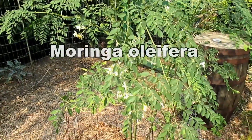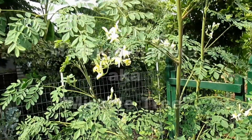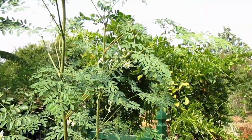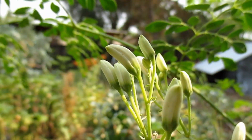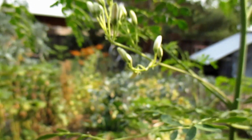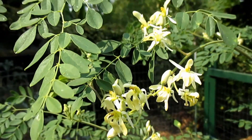I also sprouted a whole bunch of new moringa seeds. If you're not familiar, check out my other video on moringa oleifera — it's a very powerful plant to have in the landscape. I can vouch for the fact that if you're in zone 9b it's going to come back as a perennial: it'll die back in the winter but it'll come back each year stronger and better. In colder areas you can grow it as an annual, keep it potted up, or even bring it into your greenhouse in the wintertime to keep it viable.